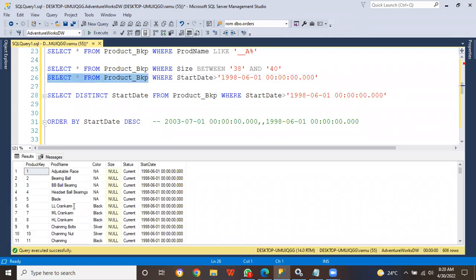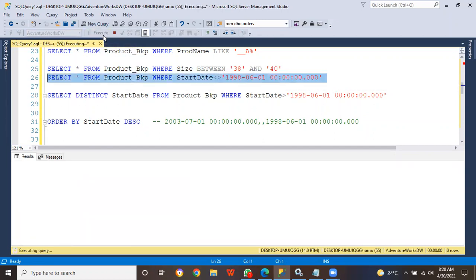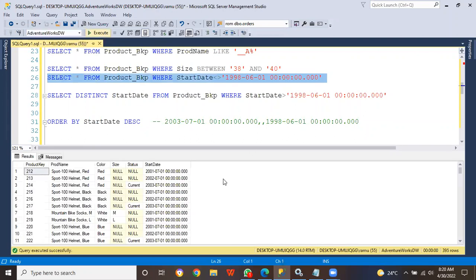As now I'm going to display for this particular date range, so then I don't want to display rather this date. Then we can do this, the not equal to condition. Then it will give you the rest of the records from this date.